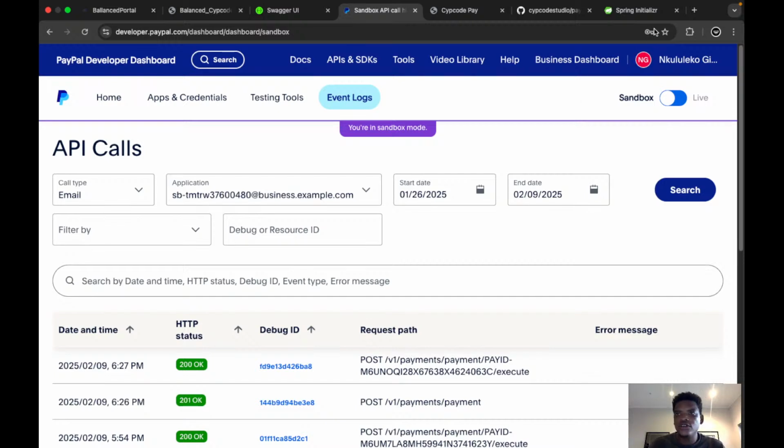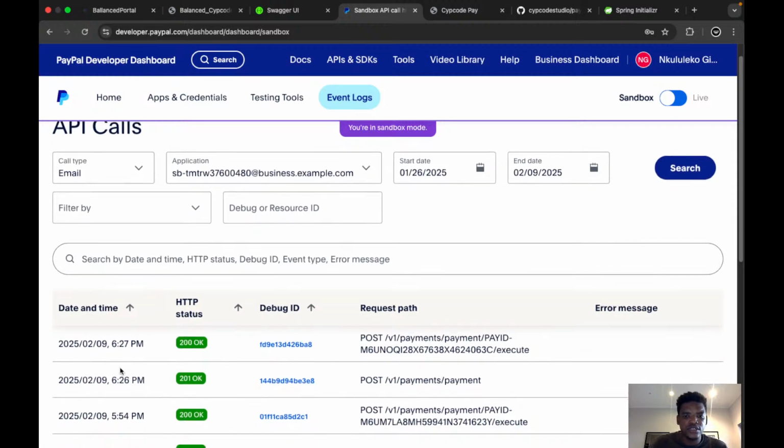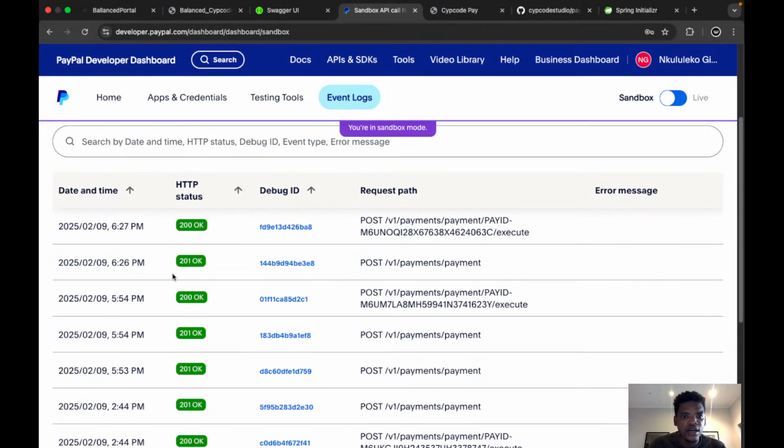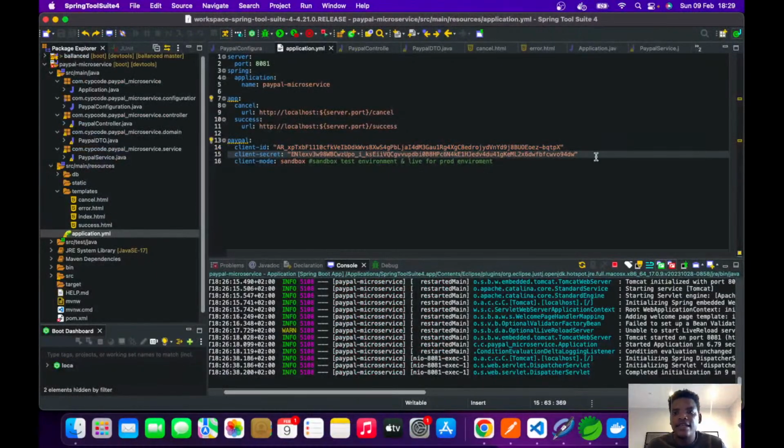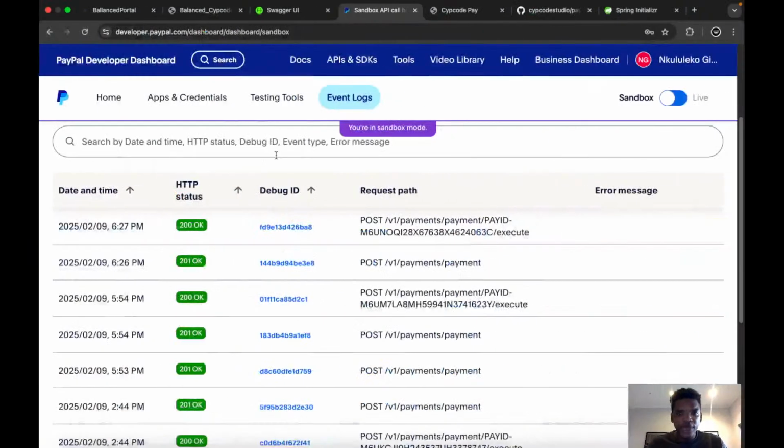Right, so look at the time. It's 18:28, and the time for this transaction is 6:27, which is the same as PM. So it's 18:27. That's good. And you can see our payment got created, and our payment execution got a 200 OK, which means that it is a success. The failure that we were getting was from the other credentials that we were using, and they were basically not allowed. But so far, we're able to use the client ID and secret that we had previously, and that is able to transact.